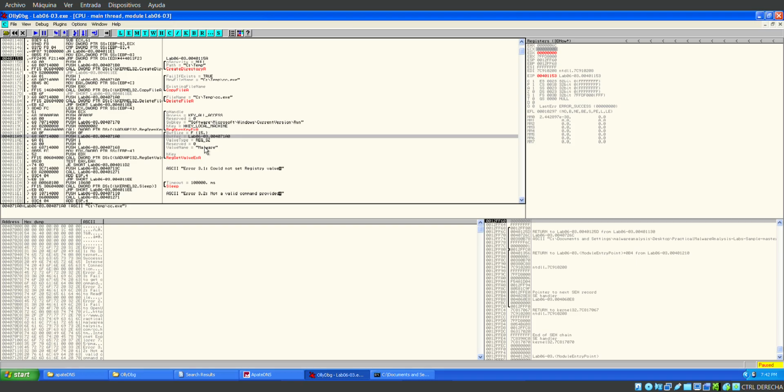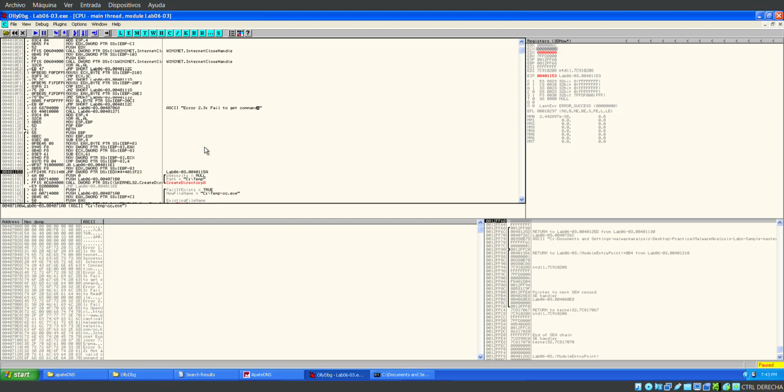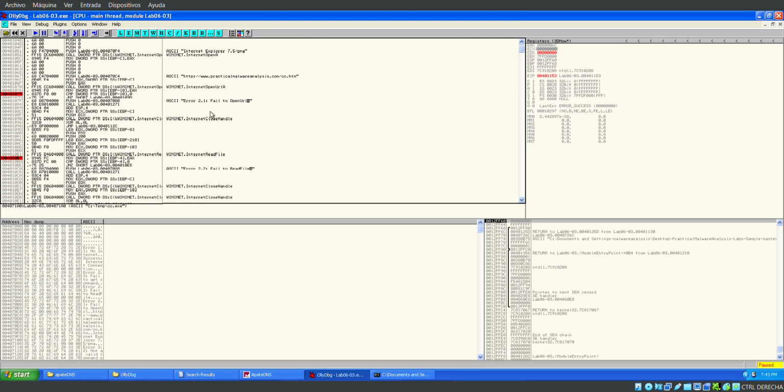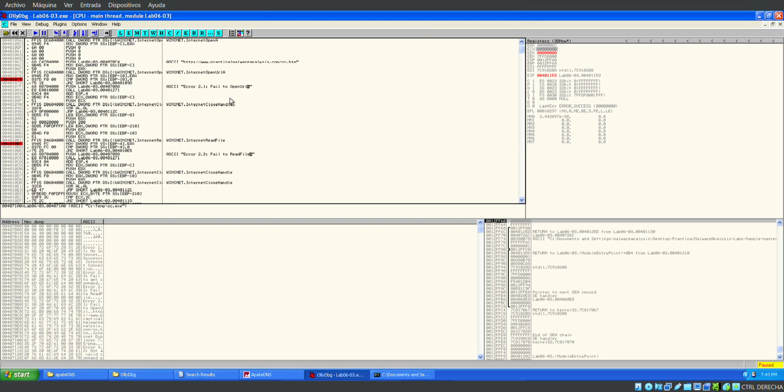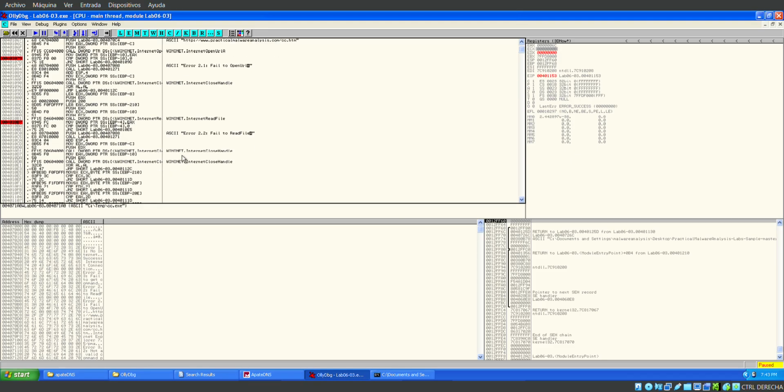So this is what the malware is doing. The malware first sees if we have a connection. If we have a connection, then it's going to make a request to this URL, and it's going to read the first 512 bytes in that file, and then it's going to read the 4 bytes in that file, and if they are a greater-than sign, a question mark, and a double dash, then it's going to extract that command.